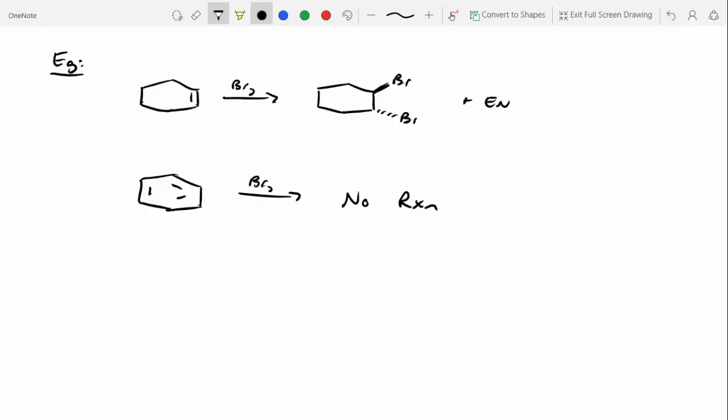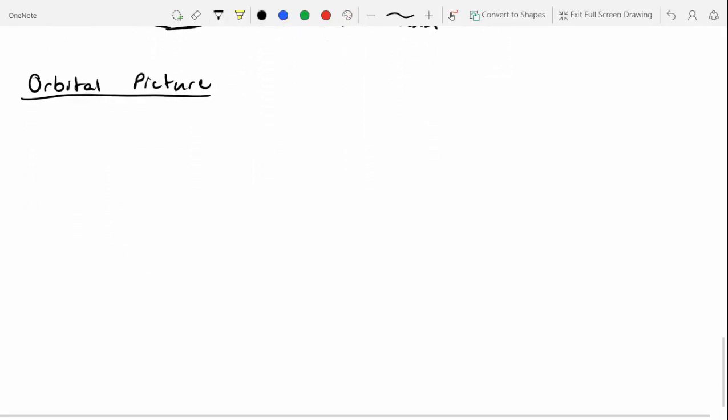Why is this? Does anybody have an idea? Resonance structure? Yeah, when in doubt, the answer is resonance, right? It's a safe bet. Let's take a look at the orbital picture. We know that the double bonds in benzene aren't true double bonds, that the resonance structure actually has those double bonds delocalized through the whole ring, so they're more like bonds and a half. So let's draw the resonance structures.